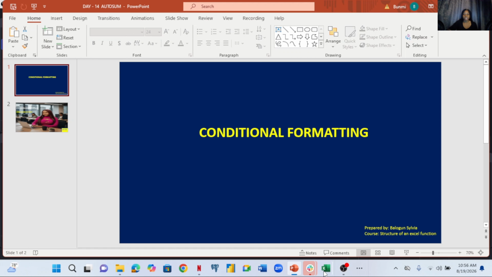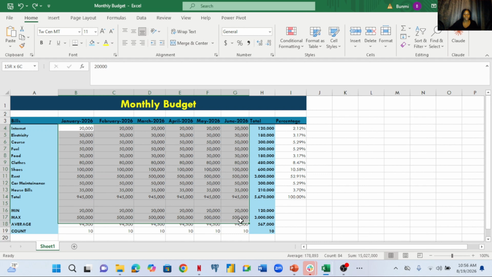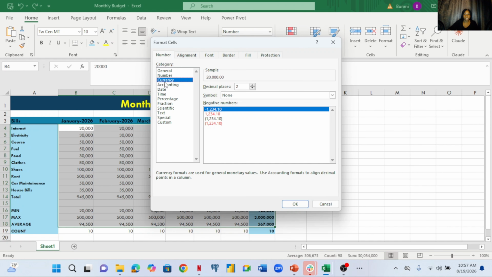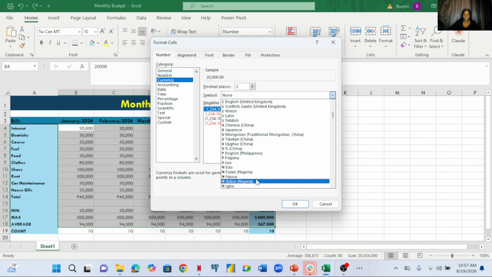So let's practicalize it. We'll still be making use of our monthly budget here. Oh, there's something I didn't do during our last class. I didn't convert our prices to currency. So let's do that. Just highlight, select all your amounts, and then click on this under number grouping. Click on this drop down arrow, come to currency and then select Naira. Since you're making use of Naira, you just have to scroll all the way down to see Naira. Yeah, let's select this.